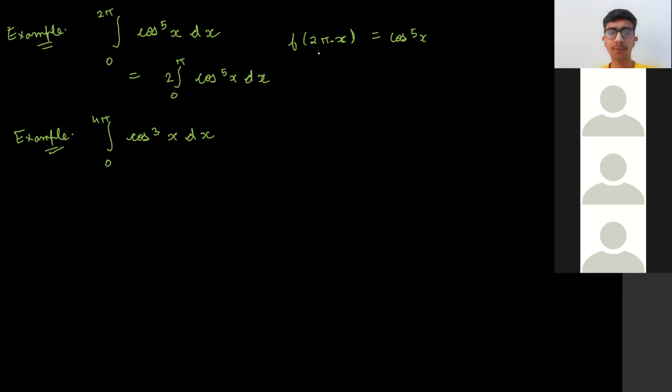वापस से apply the property, calculate what is f of 2a minus x now. It will be pi minus x. So it's a minus cos. Minus cos, right? So that means f of 2a minus x is now negative of f of x, because our f of x was cos to the power 5x. Now since it becomes negative, according to property 7, can I say that this becomes 0? Yes. So this is equal to 0 now. Okay. Try the next question.